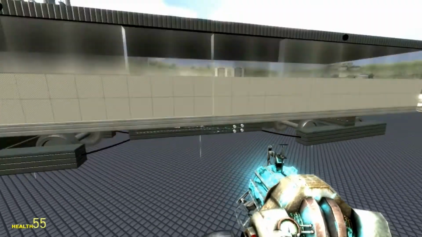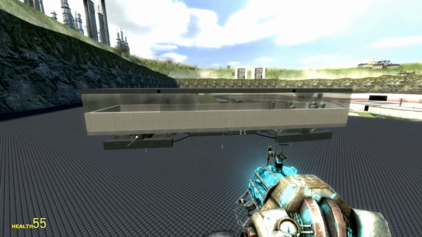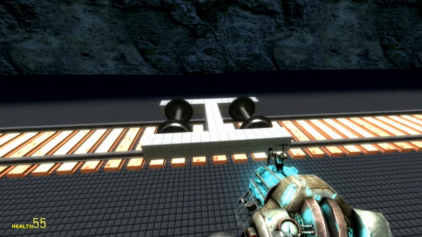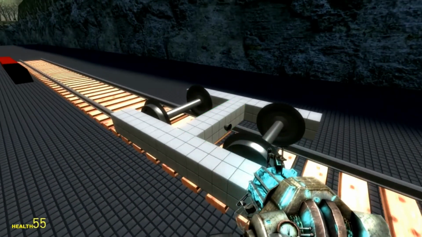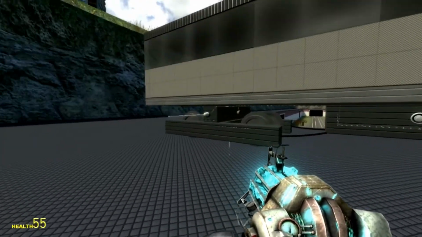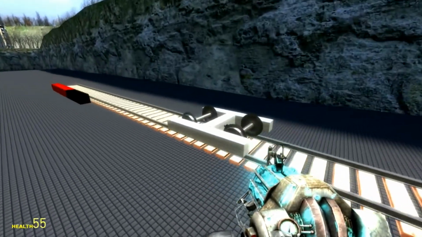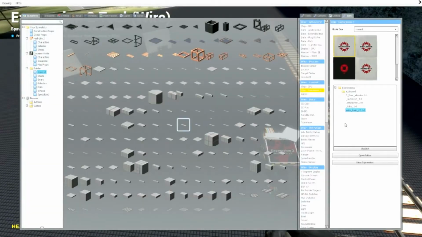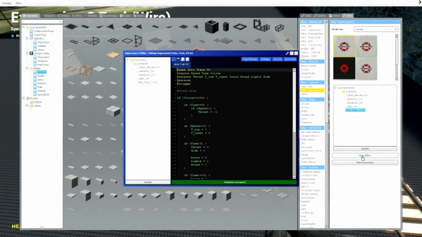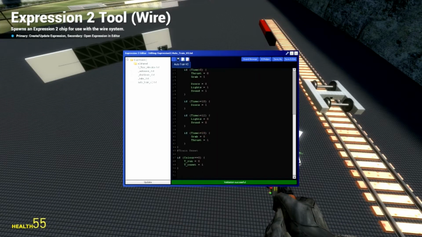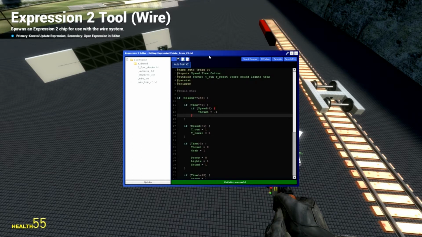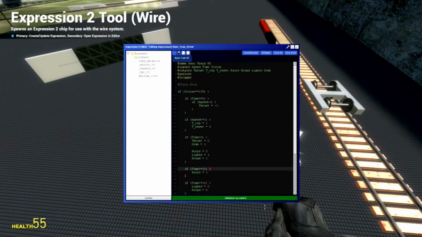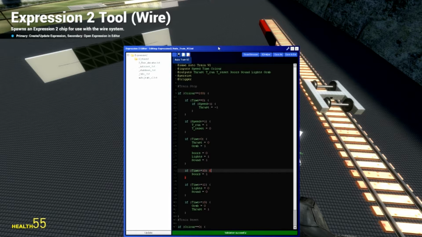Anyway, so this is quite a big implementation of it. So I was going to do the same thing I've done here, well, for most of it, on this small setup here. So this is like the axis of this one, the axle of this one. So anyway, the first thing, which is the most important thing, will obviously be the expression I'm using for it. So I will post the expression code, the E2 code. If you can't read it in this video for some reason, if the video is too low quality, I will post it somewhere so you can read it in your own time.